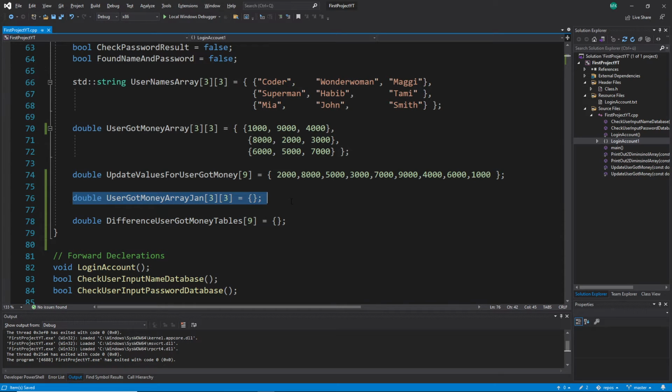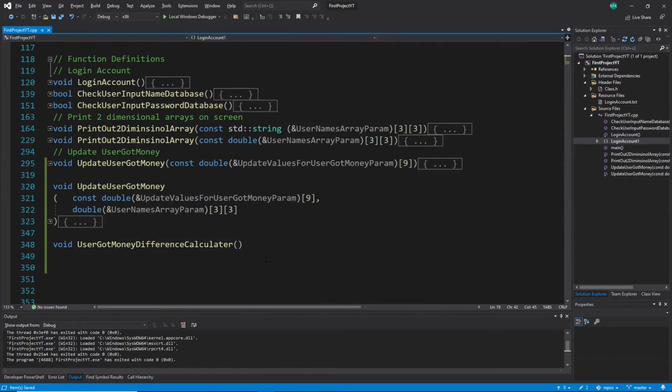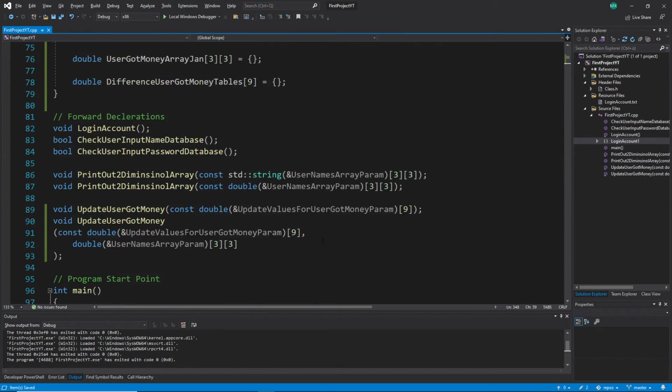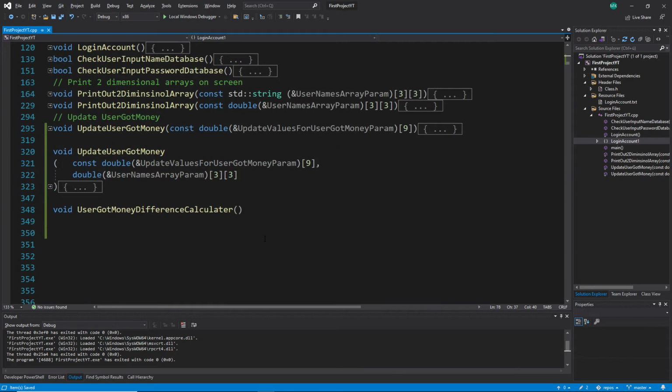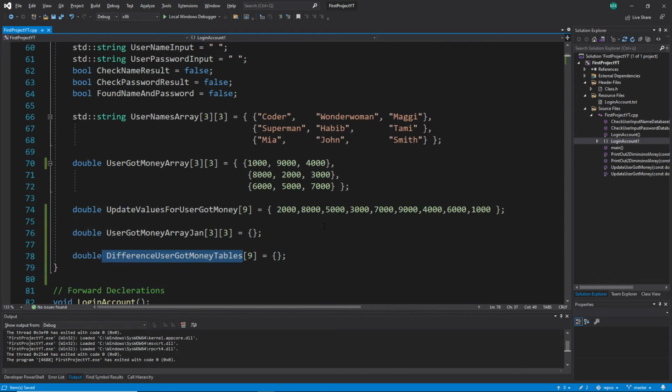Oops, this one is my second table. And then I need the table to assign to. There are different ways to do it. You can make it with parameters, because you say all these values are given and they should be assigned to each other. And because I want to train parameters a little bit, let's do it with parameters.